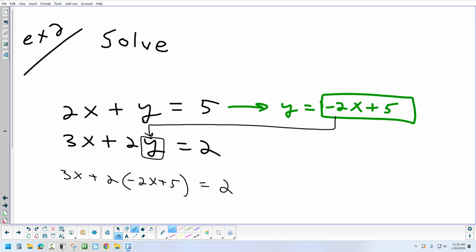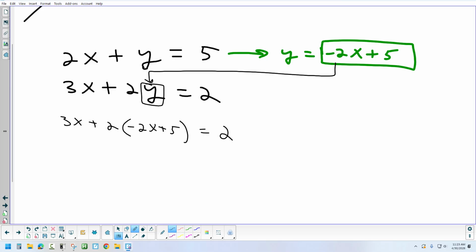When you do your substitution, look at your equation, and you should only see a single letter. You might see the letter used more than once, but there should only be one type of letter, and in this case, it's just x. All right. So what would be my next step with that?